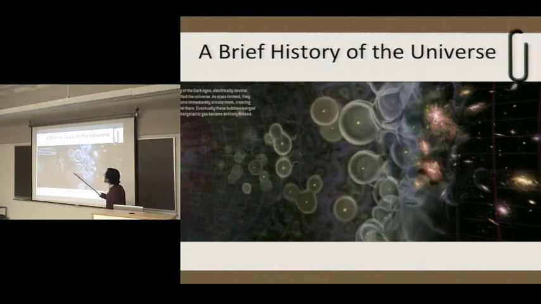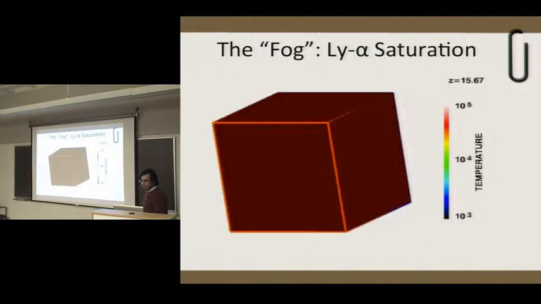But then your first ionizing sources turn on, and you start getting these bubbles of ionization, where of course you get no 21 centimeter signal when there's no neutral hydrogen there to emit that signal. And this is the epoch that PAPER is trying to detect, up through to the complete ionization of the intergalactic medium. And then there's a later time where all the neutral hydrogen is now buried inside the galaxies themselves. And you can hope to measure the distribution of galaxies integrated on the sky via the neutral hydrogen that's in them. And of course, the science application of that is measuring the baryon acoustic oscillations that were imprinted in their distribution to measure the stretching of the universe.